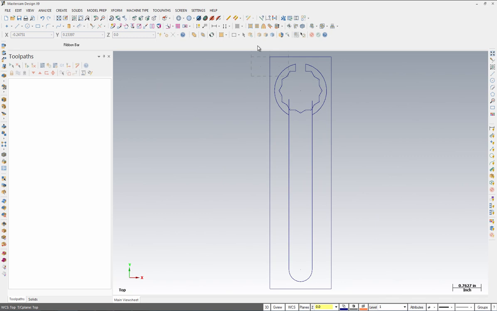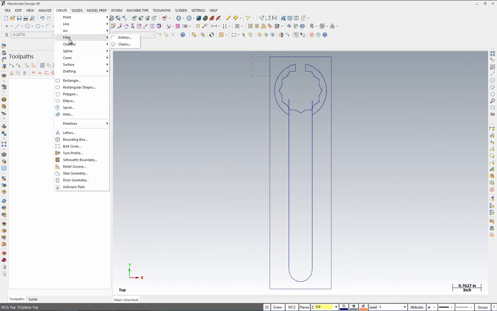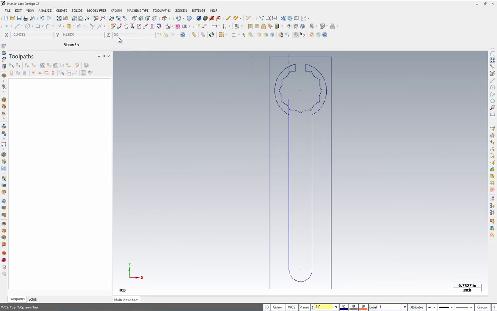From this part, you're going to have to go ahead and select Create Fillet. And select Entities. Ensure that the radius value is 0.25 and that you have Trim enabled. Select this line here, followed by this line. And then you will need to do the same on the next side. Select this line here, and then this line. You should see that you create a radius instead, and your line is now deleted. Select OK to exit out of this command.